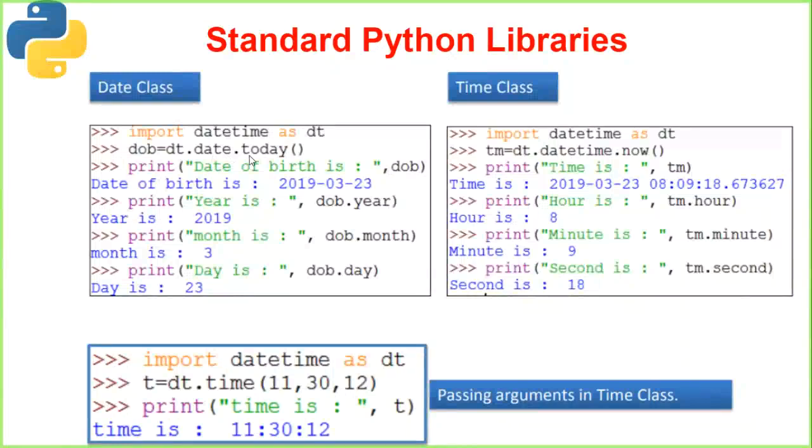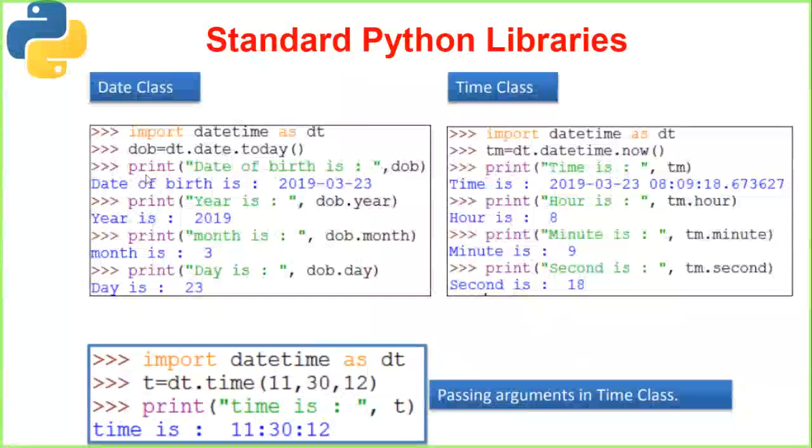This was created in 2019, last year, for 12th class. So this is the program for how we can use the date function. The today function gives you the current date, today's date.